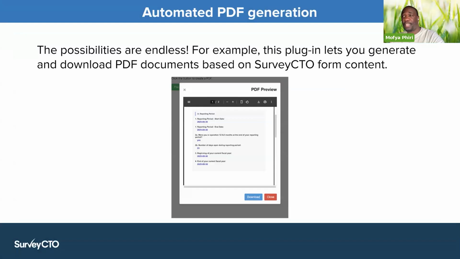One enterprise client came to us and said, this is the need that we have. When respondents fill out information, we want them to be able to print out a branded PDF straight from the content that is in the form without having to leave the application. And so working with the enterprise success team, they were able to build this particular field plugin.